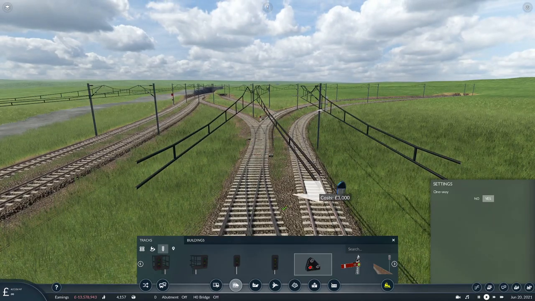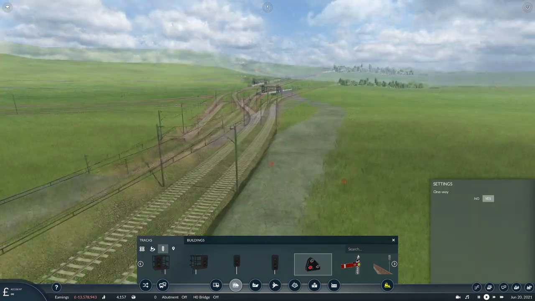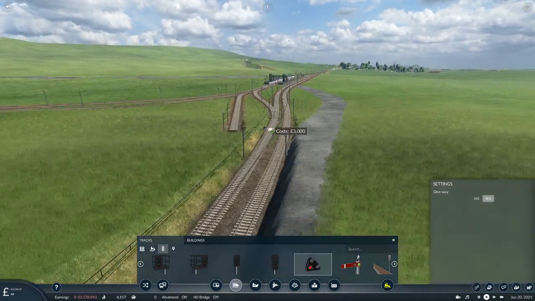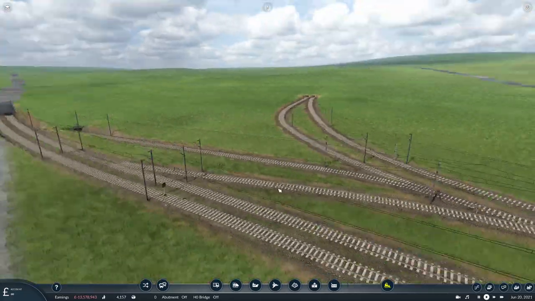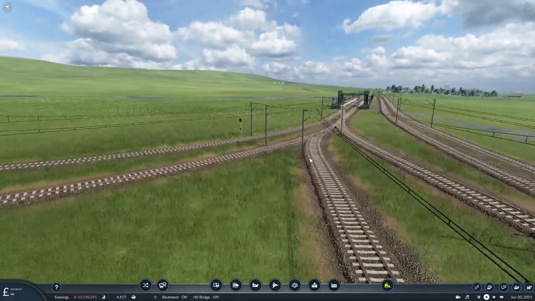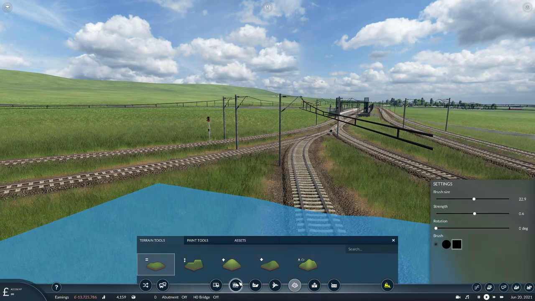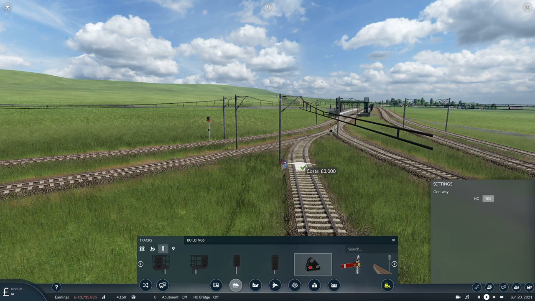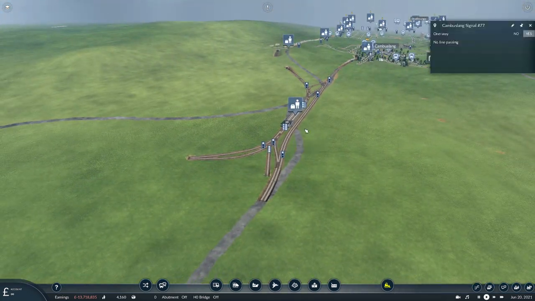Don't know whether you would have one here. It might actually just be a signal. There's possibly another crossover down here, so we'll leave that. For this layout, I kind of like that. Would there be an entrance signal, or would it just be another little one of them ground lights, but more of a signal? Should we just put that in? Like that. There we go. That'll do. Oh, that shouldn't be one way, should it?